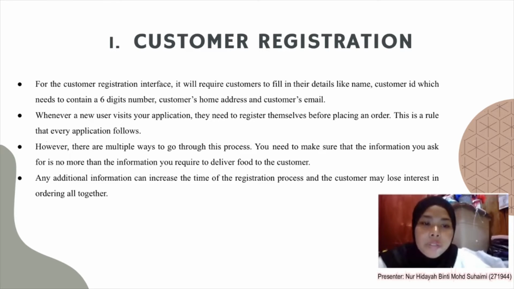Whenever a new user visits your application, they need to register themselves before placing an order. This is a rule that every application follows. However, there are multiple ways to go through this process. You need to make sure that the information you ask for is no more than the information you require to deliver food to the customer. Any additional information can increase the time of the registration process, and the customer may lose interest in ordering altogether.